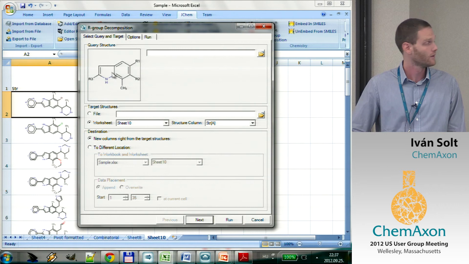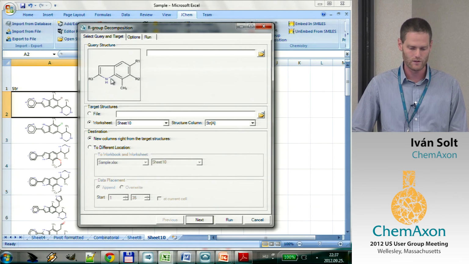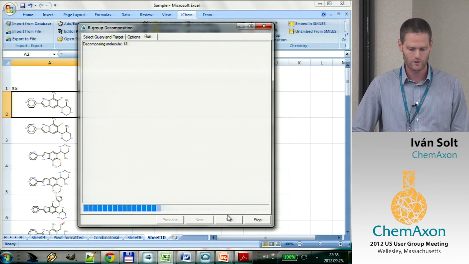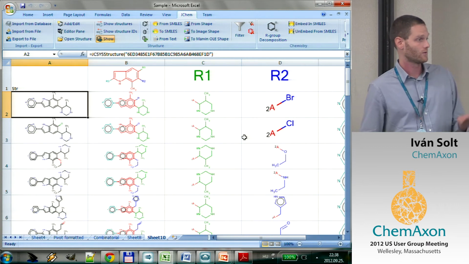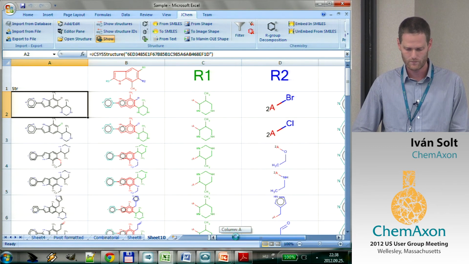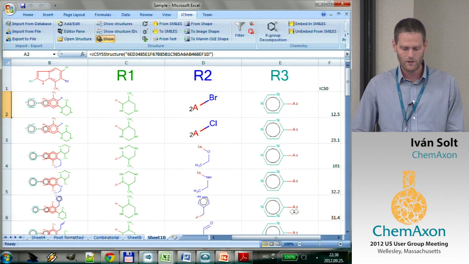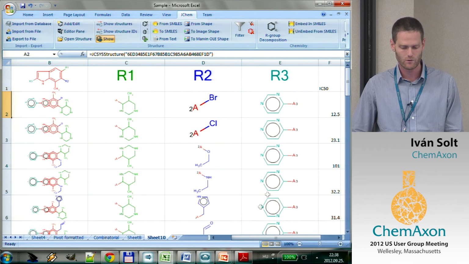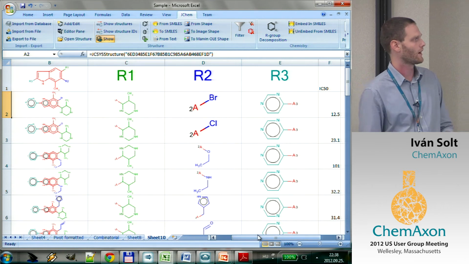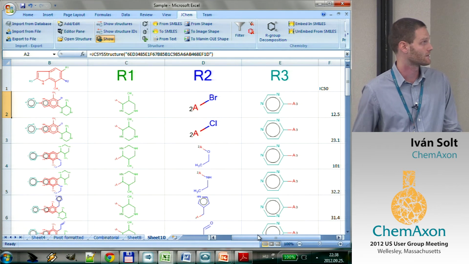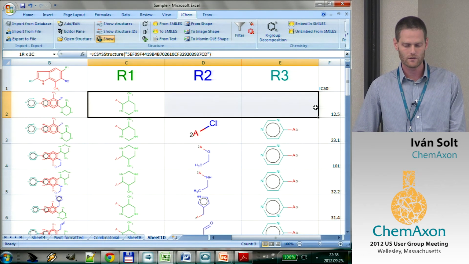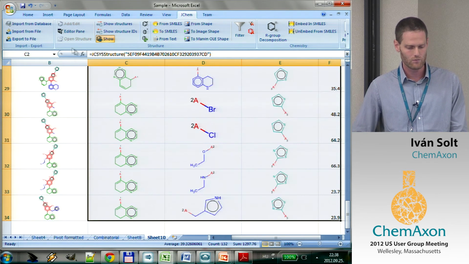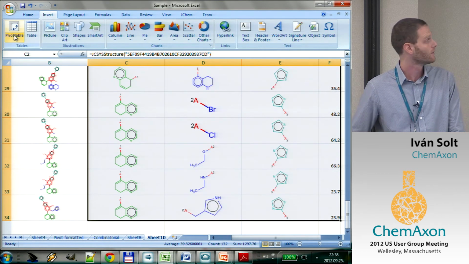This is a methylindole derivative set. So I will run for these three variable side chains here. Okay, so I just run it. What I get as a result is an R group table on this set of compounds. So I know that R3 is almost the same everywhere. So my assumption is that I really don't care about how that affects the IC50. What I really care about is how R1 and R2 affect it. So what I will do now is I will do a pivot table on this data set.